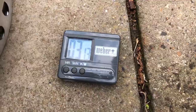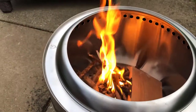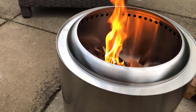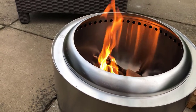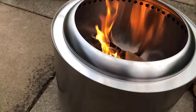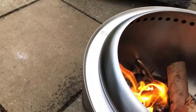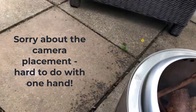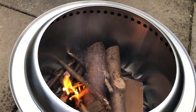Just past the three-minute mark, and things have taken off. It was a little bit of a slow start but you can tell now it's got more intensity and more draw than a regular fire. That design of the steel surround and all the air holes definitely seems to be playing a part, and we're definitely burning through this wood now. I'm going to add some slightly larger pieces — I don't want to smother it, but let's just throw that in there and see what happens.